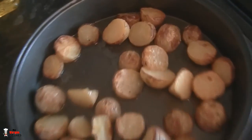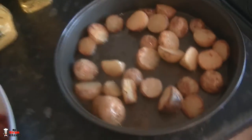Hola. Alrighty, I've just taken my potatoes out of the oven. As you see, they're nice and brown. There's still a little bit of cooking left in them. There was a lot of oil in there, which I've just poured all away very carefully, especially with my flip-flop feet. Ooh, that would have hurt.